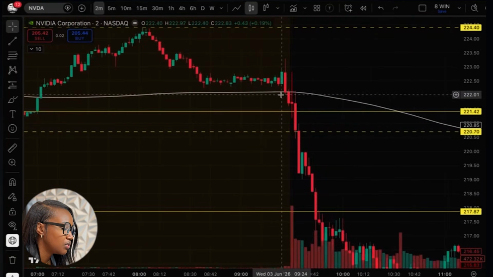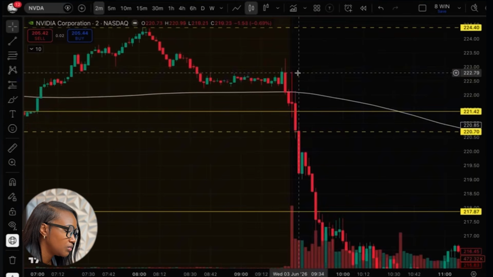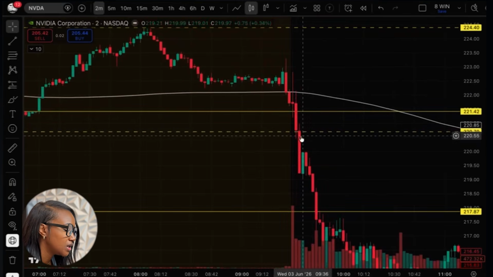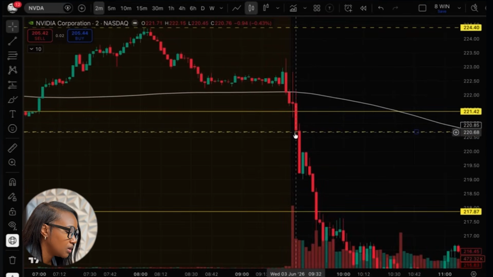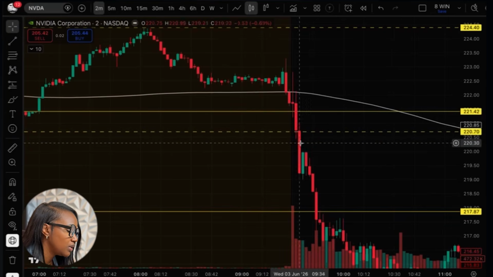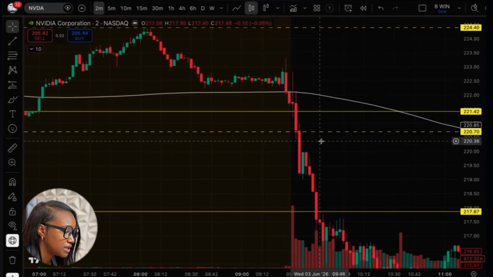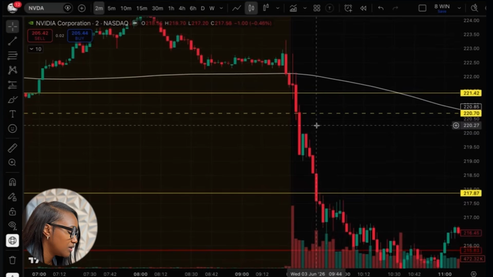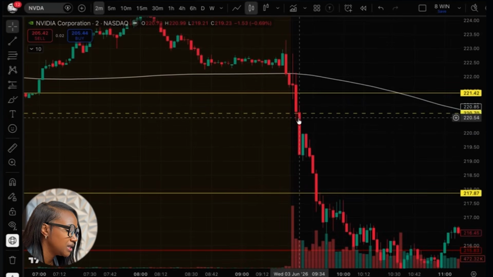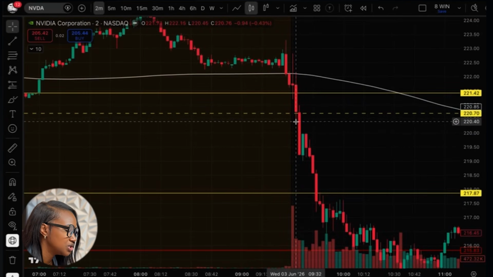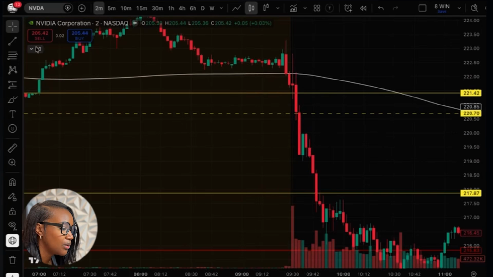So Nvidia pushed up early in the morning and then made a nice push to the downside, breaking pre-market low. Okay, so what I like to see when we are looking for a possible trade to the upside or downside, a break of pre-market levels in either direction is a great indicator for me to say, oh, pay attention, but it's not an entry. Got it? Now we're looking for our entry. We see a nice push to the downside still here, but no entry yet.